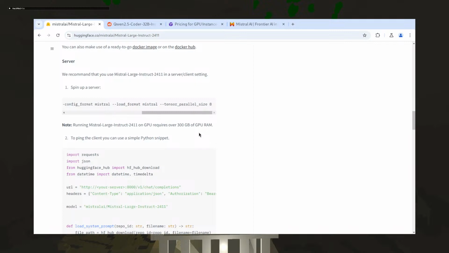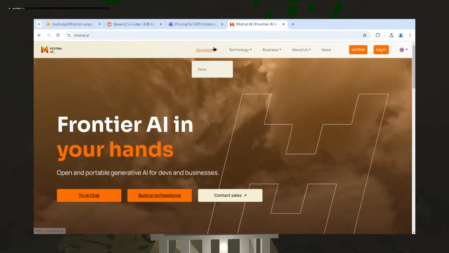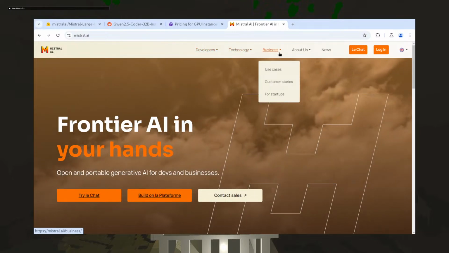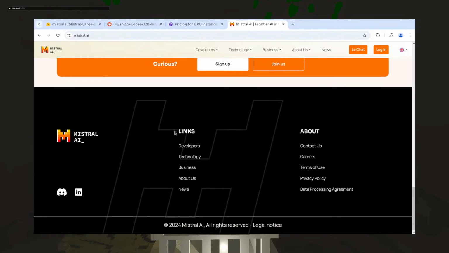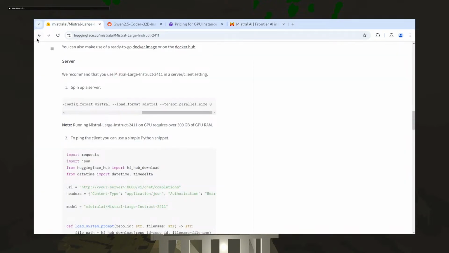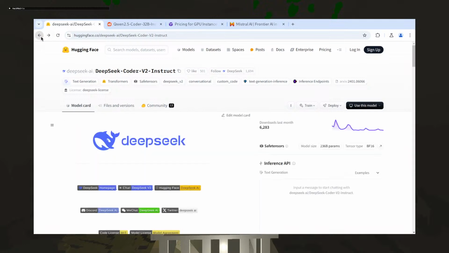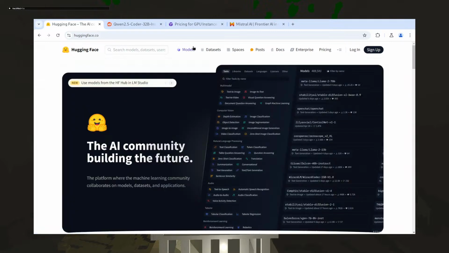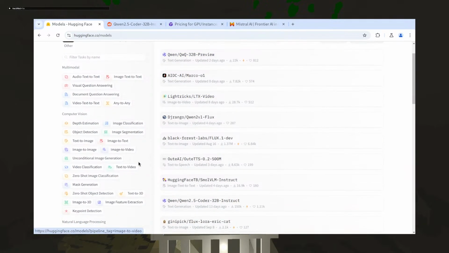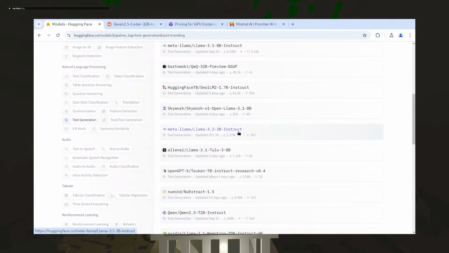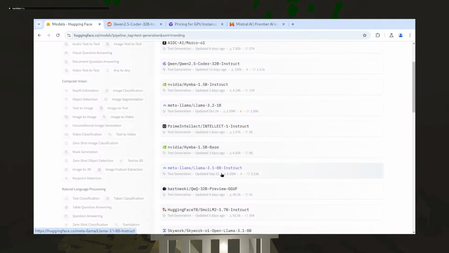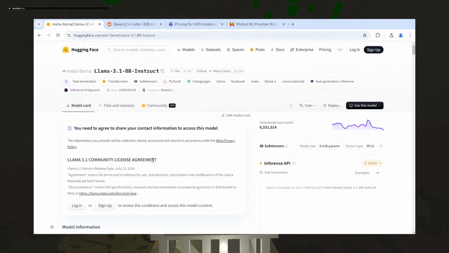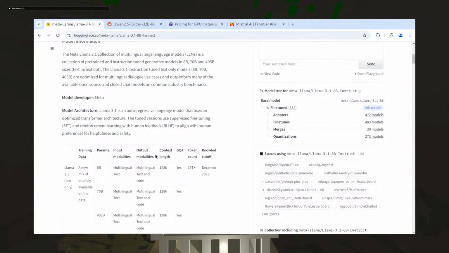Nice. So I'm pretty sure this is the model that everyone's running locally.